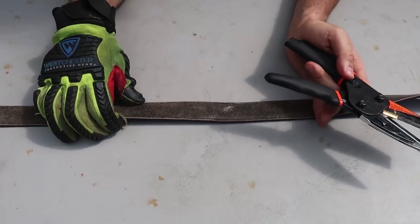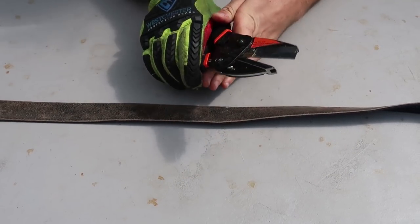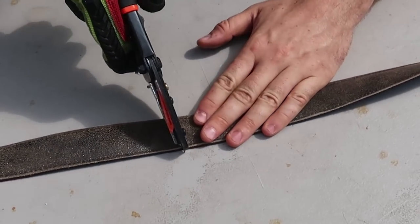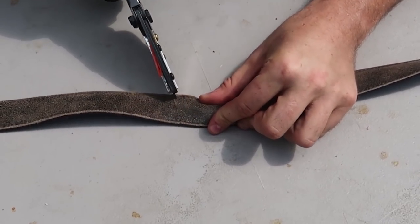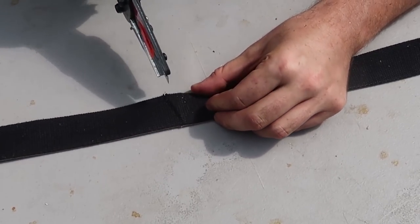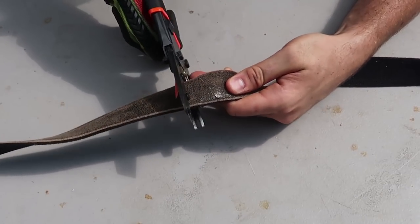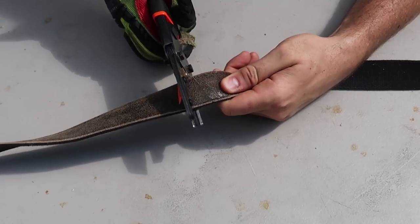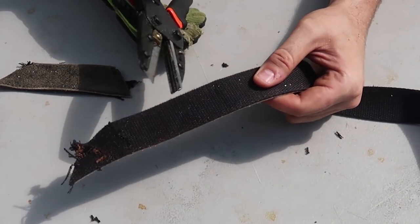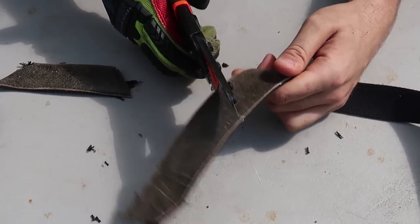One more test they did in the commercial — they cut a toe belt. Let's try to do the same thing. Push it all the way through. Now with the box cutter, the blade got used up quite a bit, but let's see if it's still sharp. They might have used a different type of belt — they used a leather belt. This thing is a lot thicker, but let's try to cut it anyway. No way. It does not cut that kind of material. So it works on a lot of materials, but not on this kind.